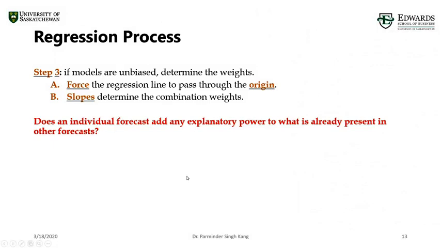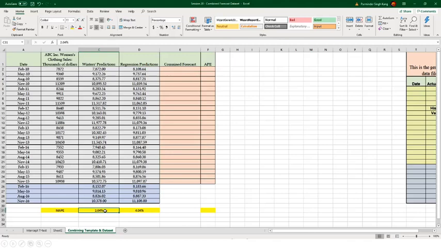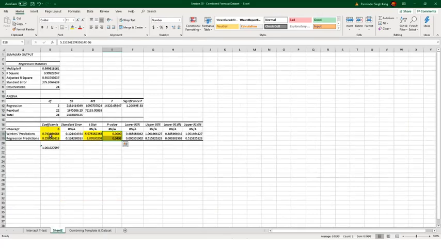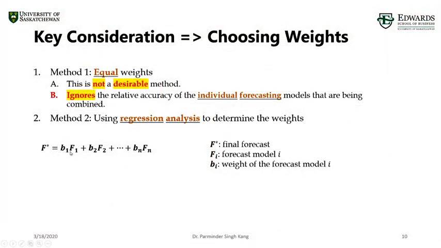Okay, so before we go ahead with this, let's go back to the Excel sheet. So for your reference, I have 2.04 mean absolute percentage error for the Winters prediction and 4.04 for the regression prediction. And what we did here, we got the slope, right? So 0.743. I want to write here slope 0.743, and the slope for the second model is 0.258. So now we can produce the final forecast. So what was our final forecast? So here's our final forecast, which is B1 F1. So I got my slope value for the Winters model 0.743 and for the regression model 0.258, right?